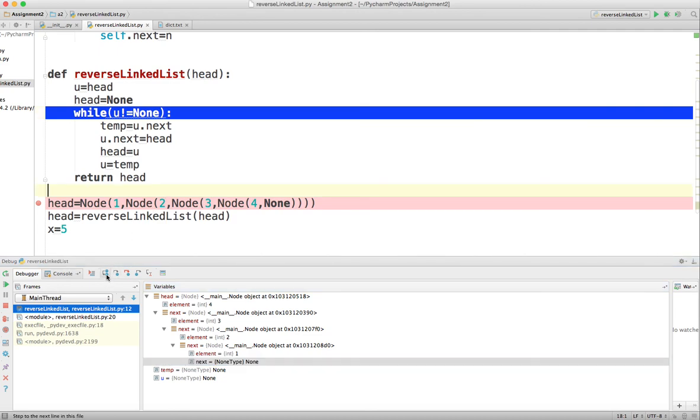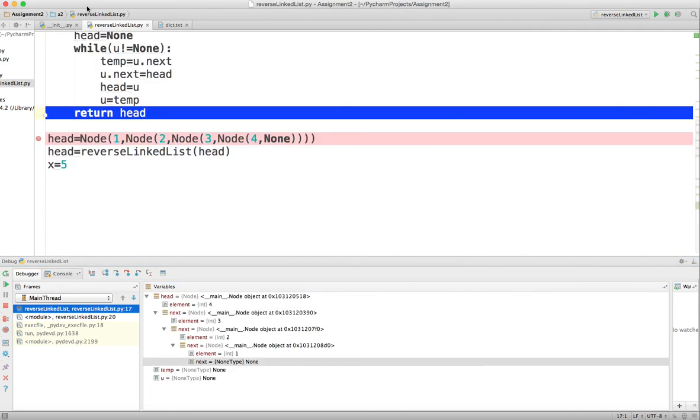So at this point the loop breaks. Because it breaks, I do not go into the body of the loop, and now all that remains is to return head. Again, I'm hoping you found this useful, and hoping that my previous video on the intuition of the loop invariant on reversing a linked list, and this stepping through the code, gives you a little bit more clarity.